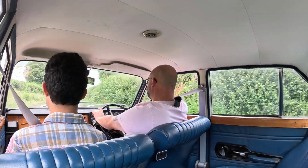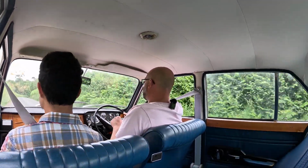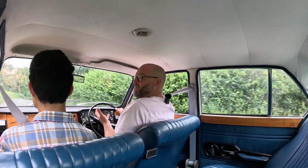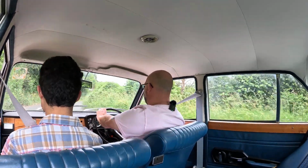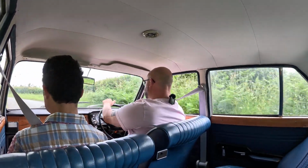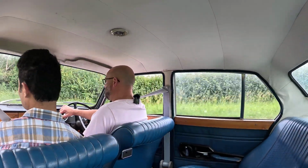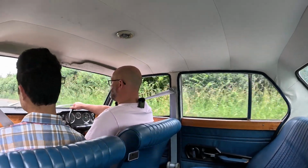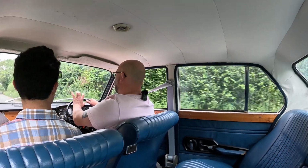But yeah, it's so nice to be in a Triumph again. The smell in here is just fantastic. Steering's got a bit of play in it, but when you're 60 years old, you'll have a bit of play in you as well. So you can't expect everything to be absolutely crisp, but it handles nicely. So you do feel quite secure. I know when I had Dolomite Sprints, I would have them sideways quite often. But with this, because you've got the front wheel drive, you just feel a little bit more secure.